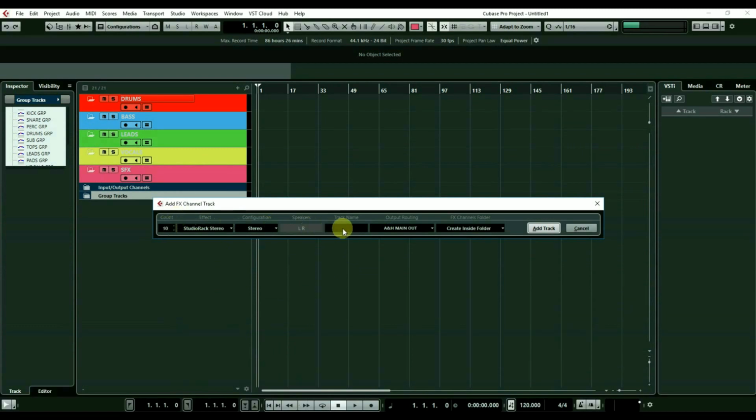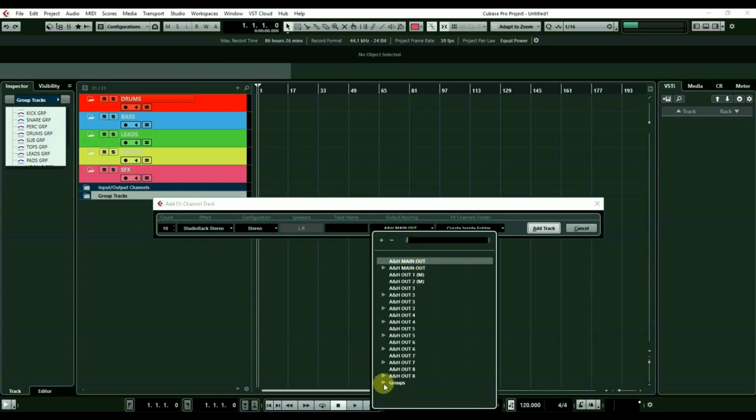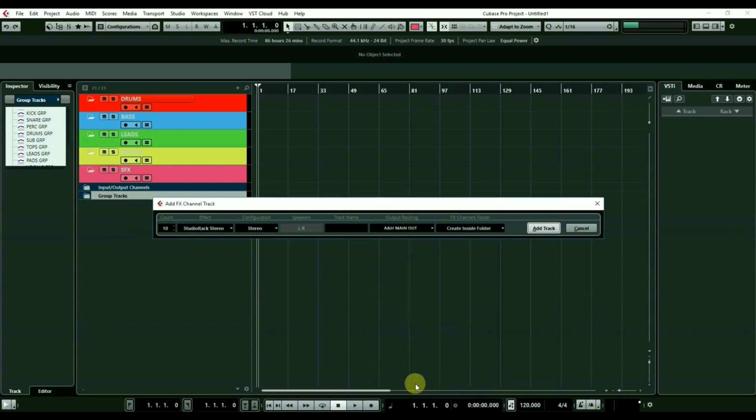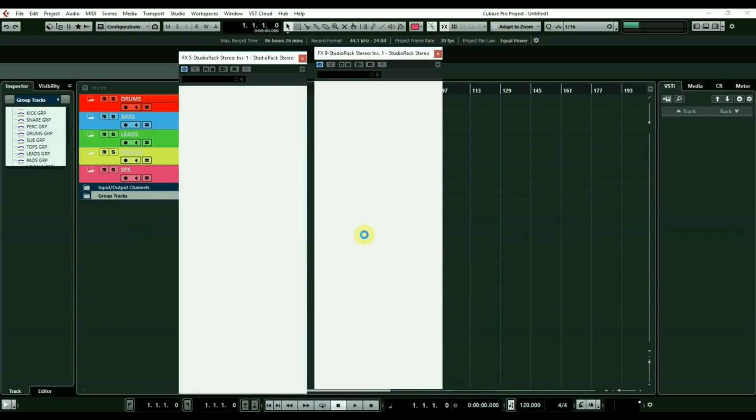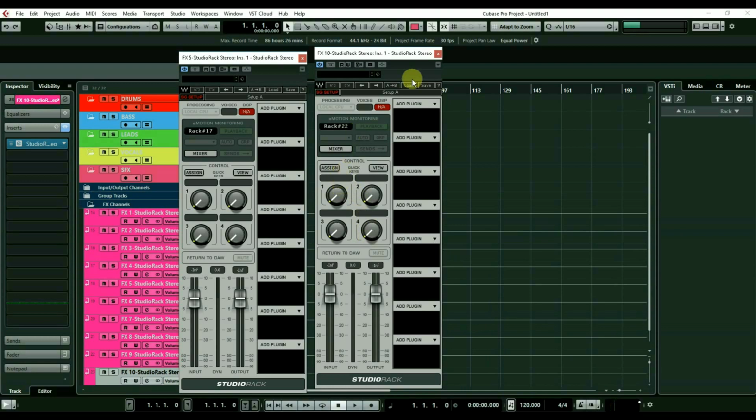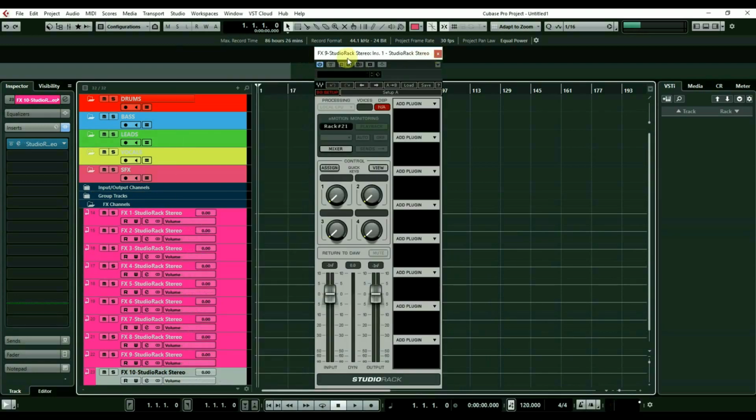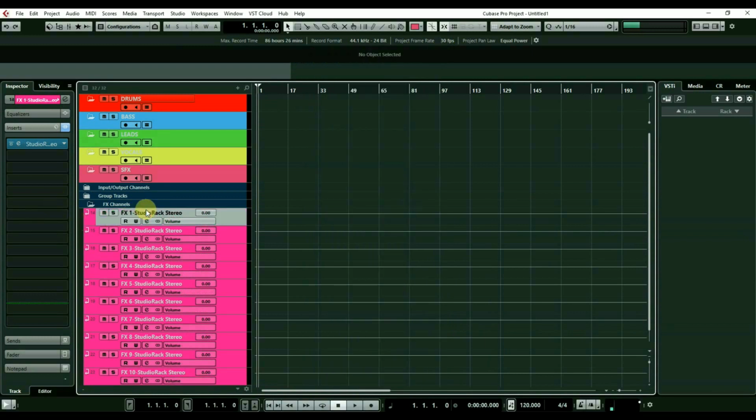Again, I'm using the Studio Rack here so I can offload the CPU. You might have seen my video on SoundGrid Studio. If you haven't, go and have a look. I like to use it, but I don't always use it to start off with. I'll build a project like this with Studio Rack loaded, and then as it gets big and I need to, I'll turn on the server, saving electricity and all that. It's lovely to get to a project that's starting to get really large, and rather than having to bounce absolutely everything, you can just turn on the server and keep the CPU going.